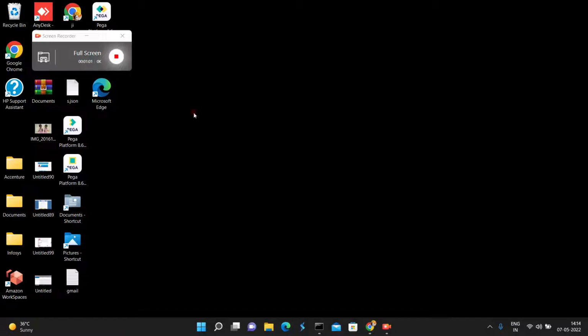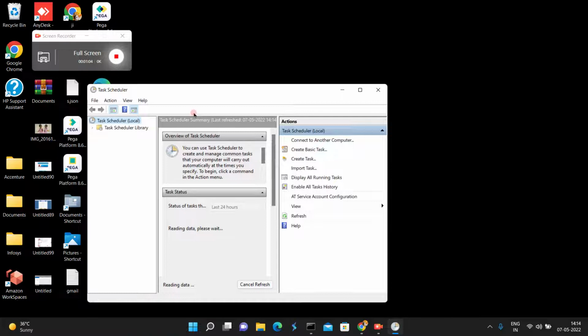Basically, if you want to perform any operation without manual intervention, that is the purpose of a task or job scheduler. For example, if I want to send an email, or clean up some operation, or save or copy data from one system to another system, etc.